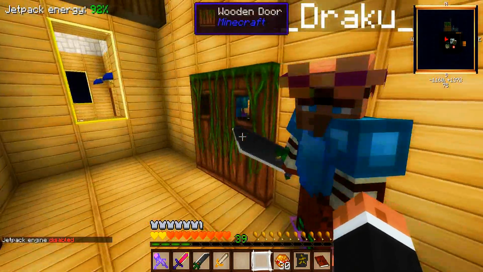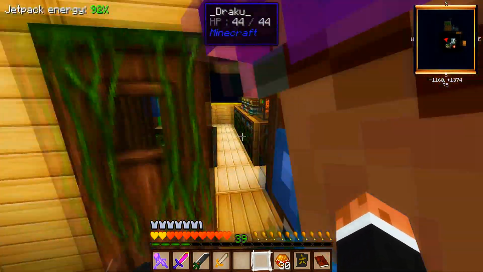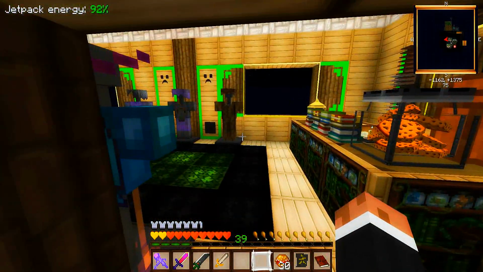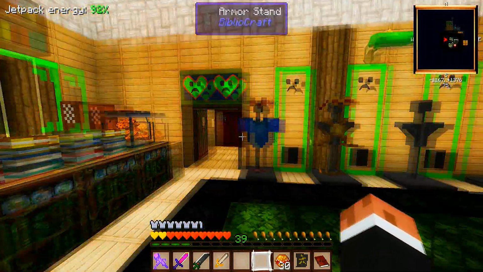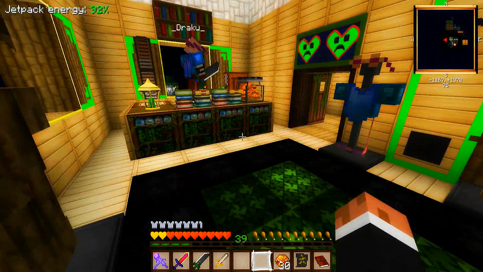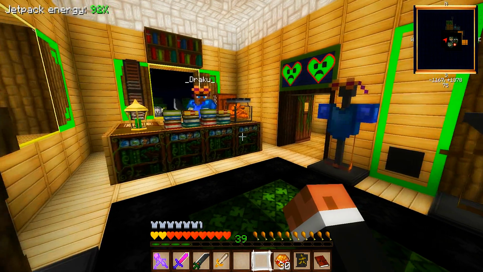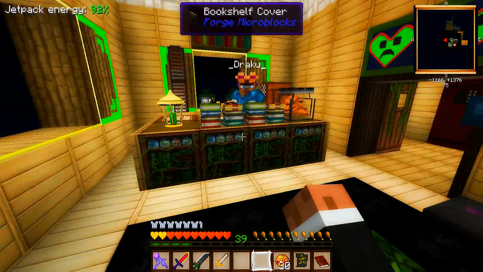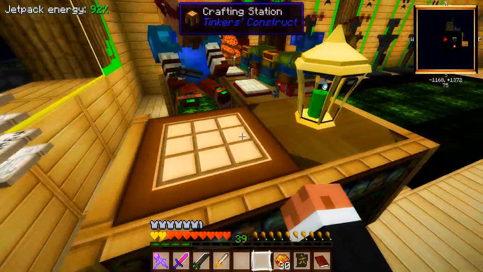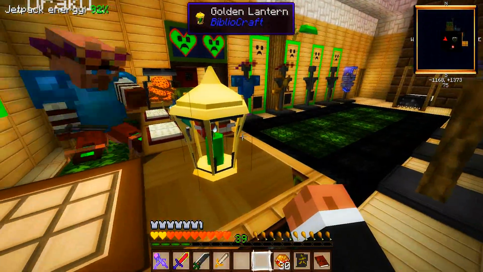Okay. First we'll show you Dracu's room. Access denied. This is the Cribs edition. Not quite, because we still have more work to do in this house. Once we're completely done, we'll probably do like a Cribs edition episode where we just do nothing but this. This is his desk. Yeah, which is full. Want a cookie?